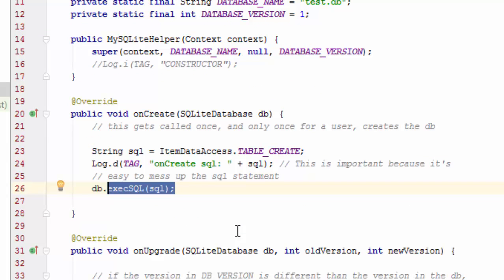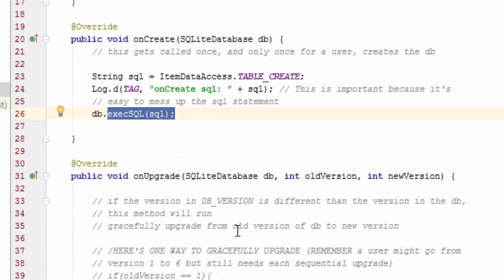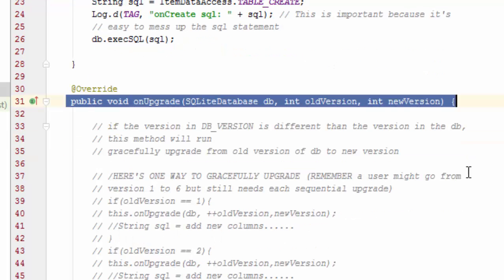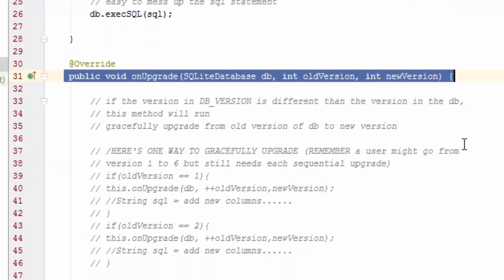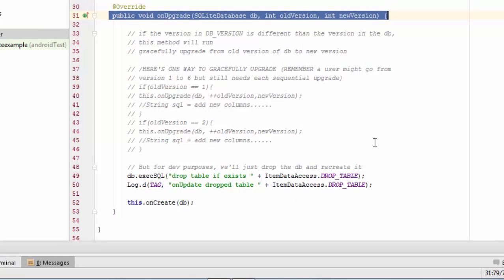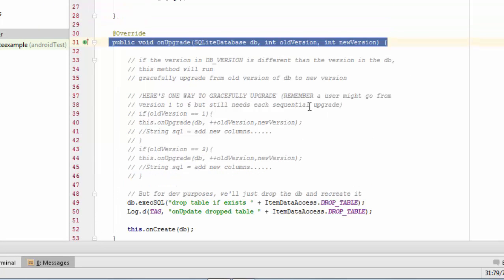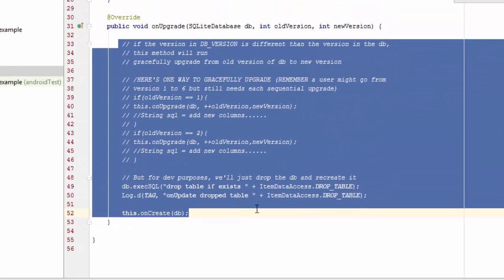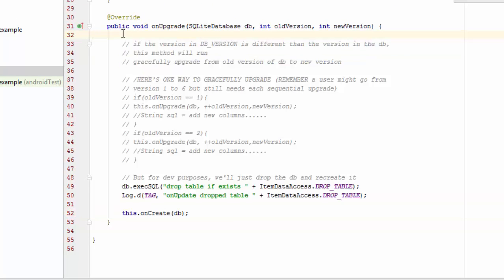Now there is one more method that you have to create in your helper class, and that's this onUpgrade method. We're not going to worry about this too much, so for now you can just leave this blank. I think that's safe to do right now. We're going to pretend that we're not going to worry about upgrading our app to a new version, so you can just leave this as an empty method. So I'm just going to get rid of all this code right here and just leave it empty. I think that should work. Actually, what I'm going to do is just comment it out.